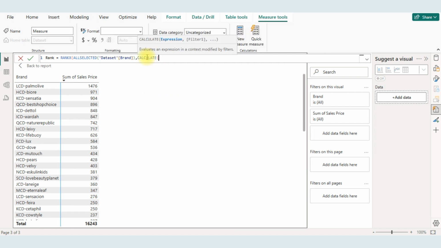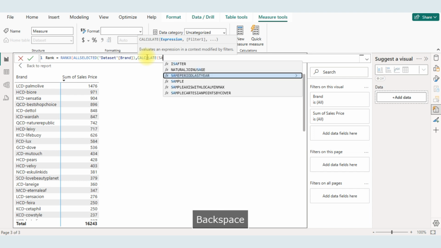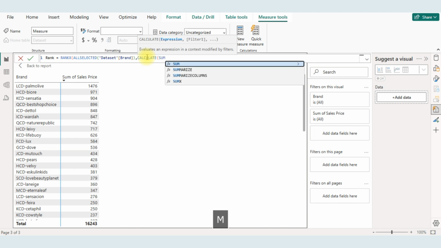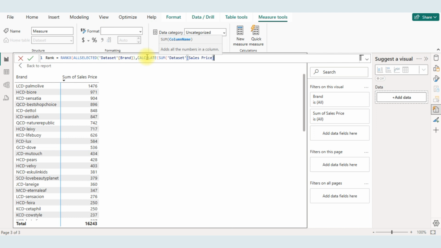So what is it we need to calculate? We need to calculate the sum of sales price, right? So we have to bring that particular field, which is sales price, which is CALCULATE the SUM of sales price, correct?